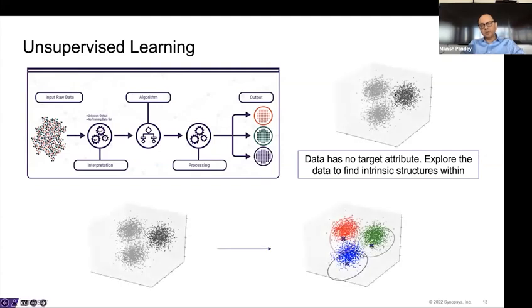Essentially, you take data which is not labeled, and you try to identify clusters in the data, which points are similar together, and then ascribe some kind of meaning to it. Here, of course, we have shown a 3D point cloud, but it doesn't have to be 3 dimensions. In some of the problems we run into, there are hundreds to thousands of dimensions in which we try to identify a cluster.